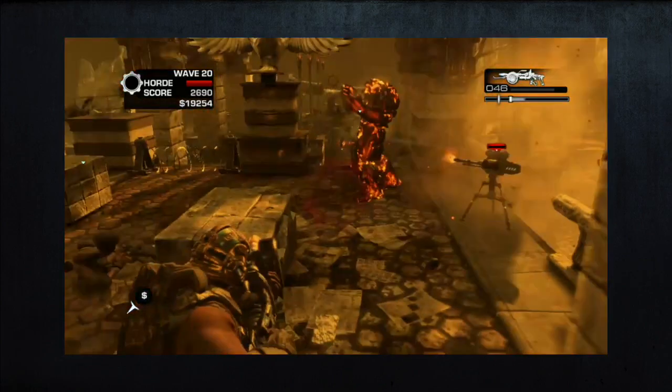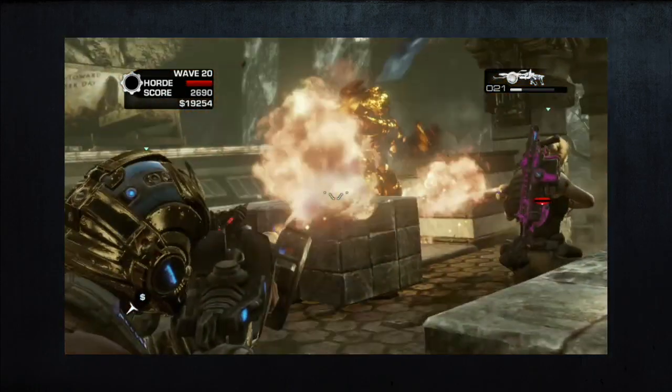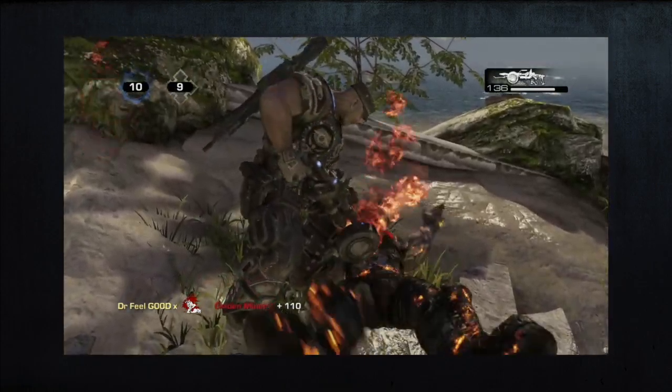One thing I do know is that it will come in handy with the boss battles in Horde. Maybe the Coalition should make their own version of this weapon. I mean, who doesn't like to set things on fire?